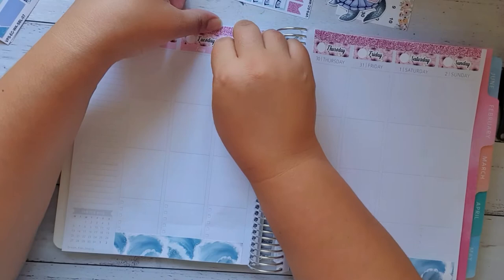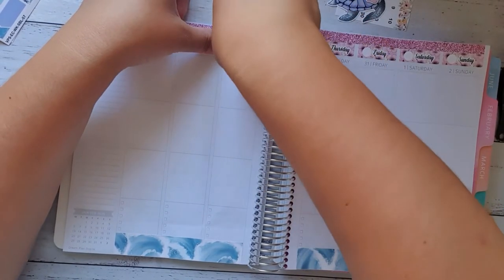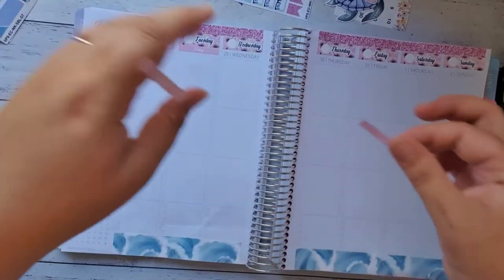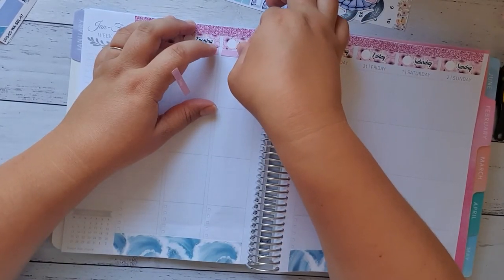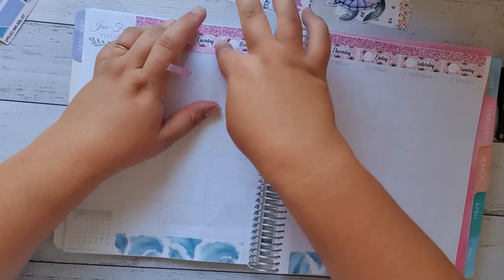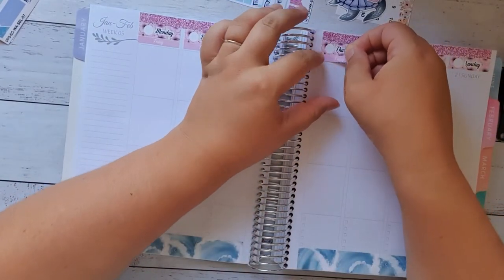Which is not overly exciting. The dreaded homework routine. I hate the dreaded homework routine. I hate the fights, actually. That's probably the worst part, the fights of the homework routine.